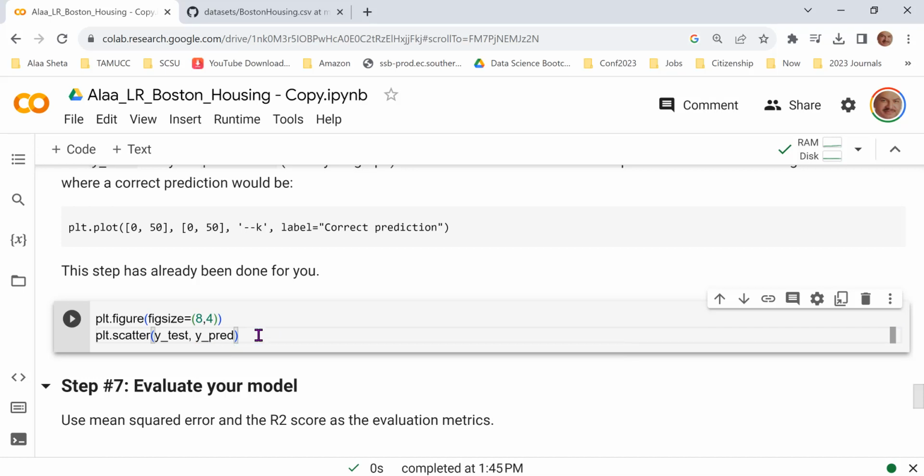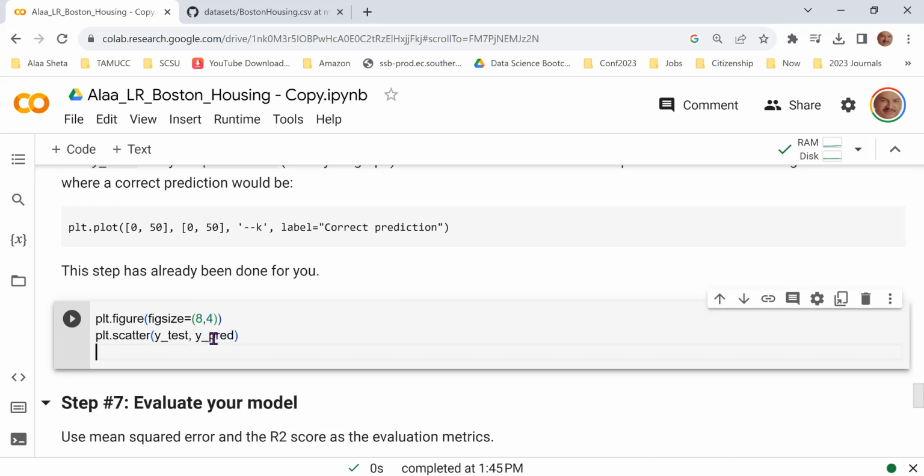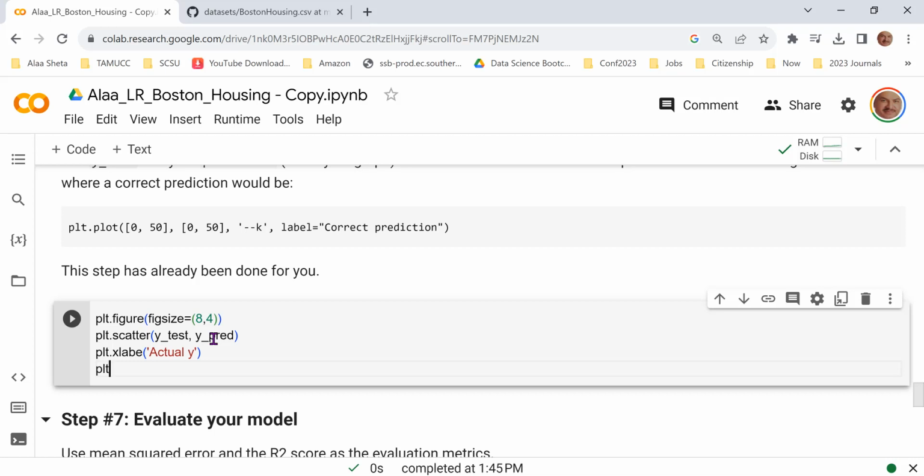Of course, we can add the plot dot x label. I like to call it actual y, and plot dot y label, estimated, or you can call it predicted y.